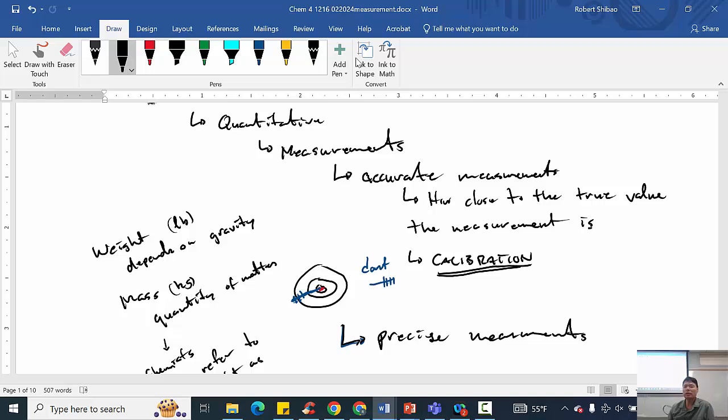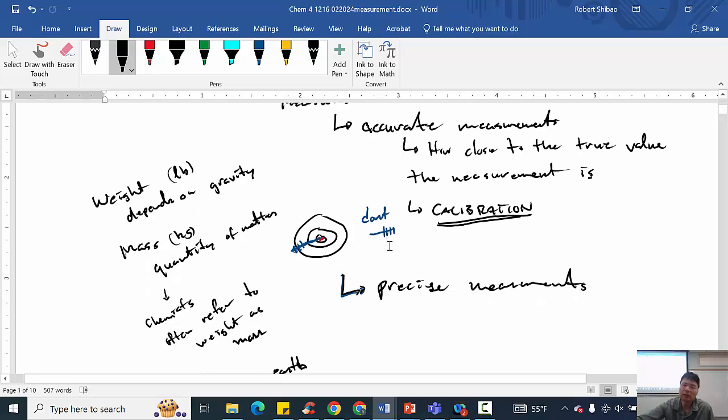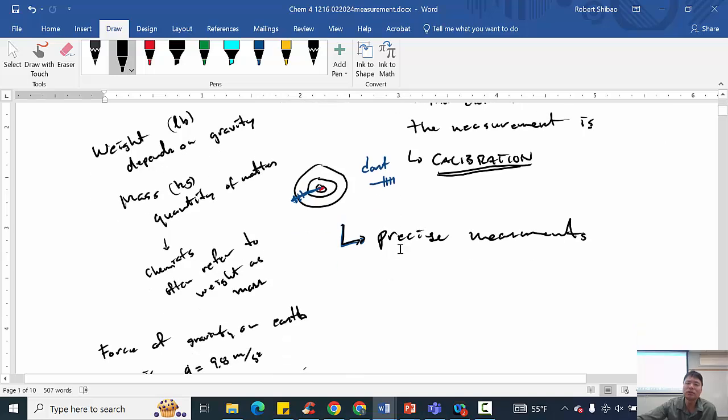And so calibration, we need to make sure the instrument is properly calibrated, and therefore we can know that it's making accurate measurements. And so you've got to calibrate your arm with your eye so you can hit this bullseye in the dot. But that calibration is very difficult, and so I couldn't do it. But for scientific instruments, we should be able to do it without too much trouble. So the way they do it for balances is they have what are called standard masses.